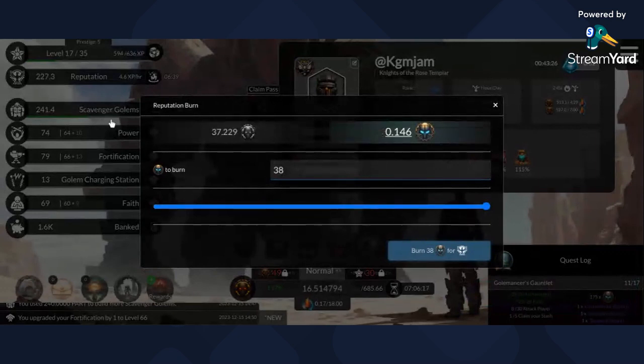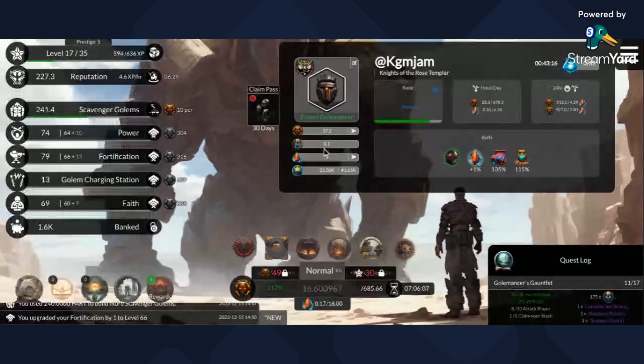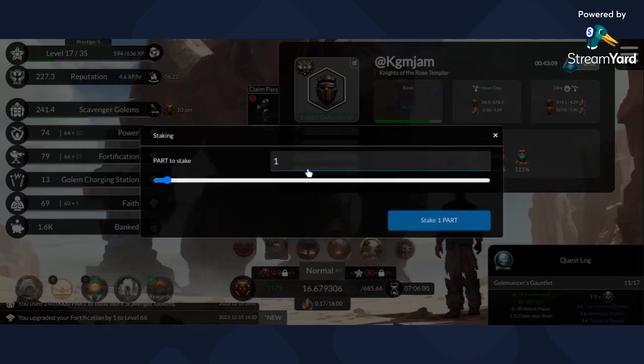Okay. So I've upgraded my reputation to 4.6 experience points an hour, and I got 37 left. Let me go put 5. At least I put something into my stake, and I'll burn the rest on the experience. Or you know what? I'm going to put 10 in. See, it's running a little bit better.